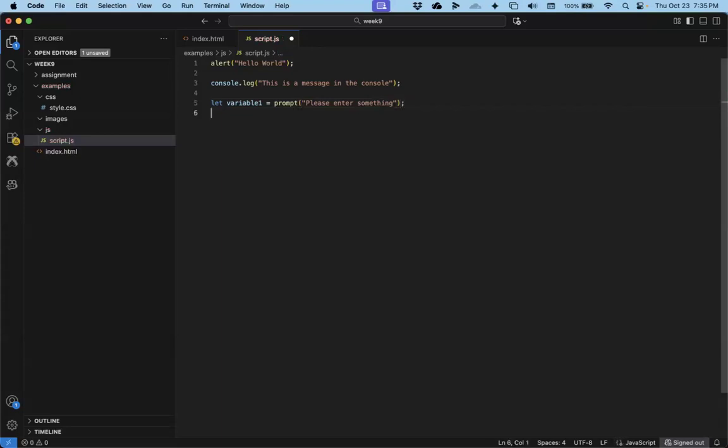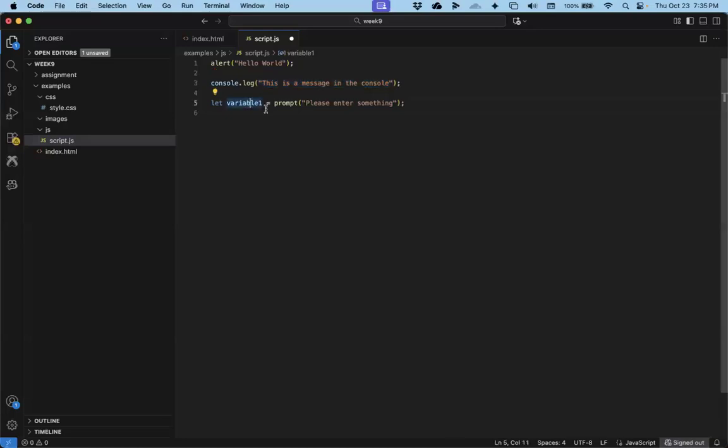Now what's happening here is we're creating a variable. A variable is just a storage place. It's a way for me to reference a value from somewhere else in the page or in my code. Variables have data types. The default data type is a string. If you want to change it to some other type, we'll use some methods and functions that we'll talk about in a few minutes. But typically we're going to be dealing with strings. This is a string, an alphanumeric value contained in quotes. You can't do math on it because it's a string.